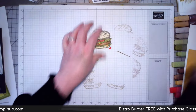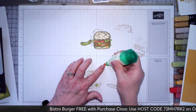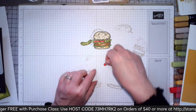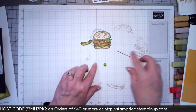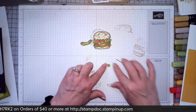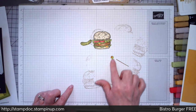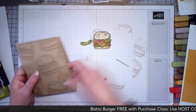All right. So I'm going to just put this together with a little tiny bit of glue. I'm going to put just a tiny dot there, and put the olive there. And we'll get him on here in a minute. Okay, so he's there. Little olive, tiny olive. All right, let's go back to our card base.